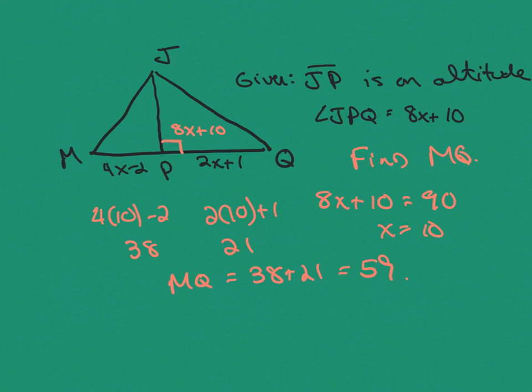Okay, Ramblers, that's how we apply these things in problems. You learned three different types of segments today. You learned medians, altitudes, and perpendicular bisectors. We also picked up two other terms, centroid and bisect. So make sure you're comfortable with all those, and that will help you do the homework.